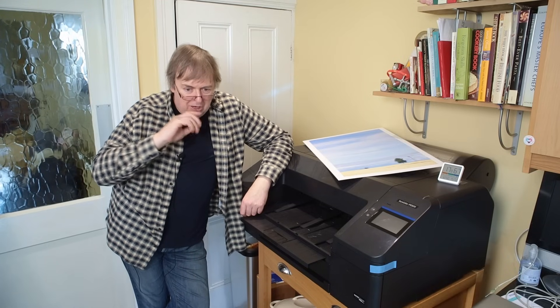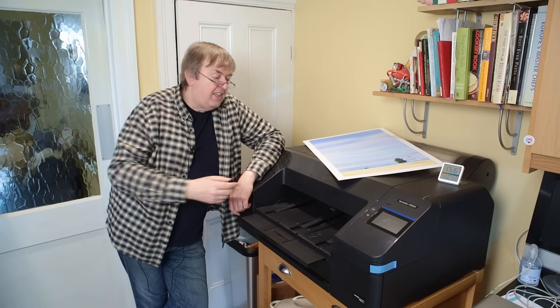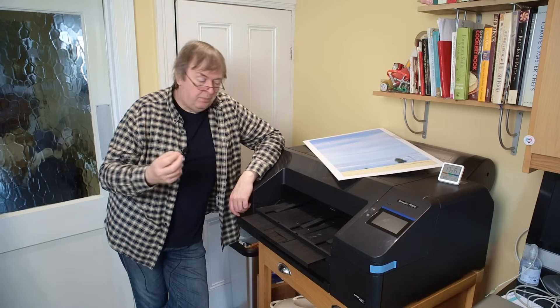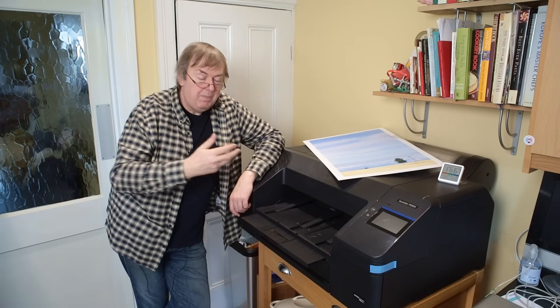I mentioned right at the start about evolution rather than revolution. I keep track of all the technologies, and please — if anyone's got any ideas and comments on this, do let me know. I've not seen any potential technologies that will revolutionize printing. Printing hasn't changed that much for quite a few years. The software and everything that goes around it can make for better prints, and that's why I say, if you can't make great prints these days, it's your fault.